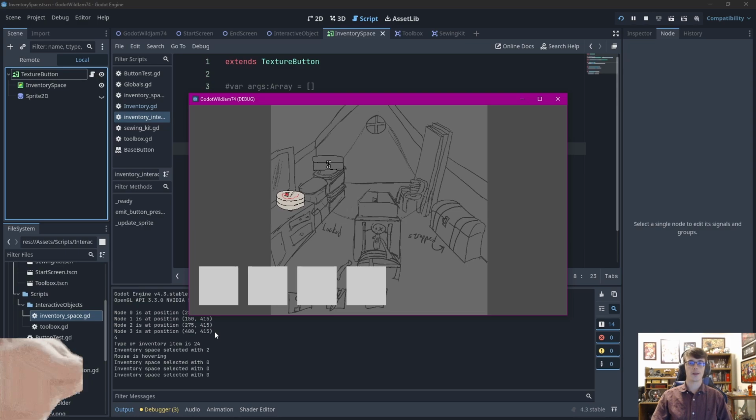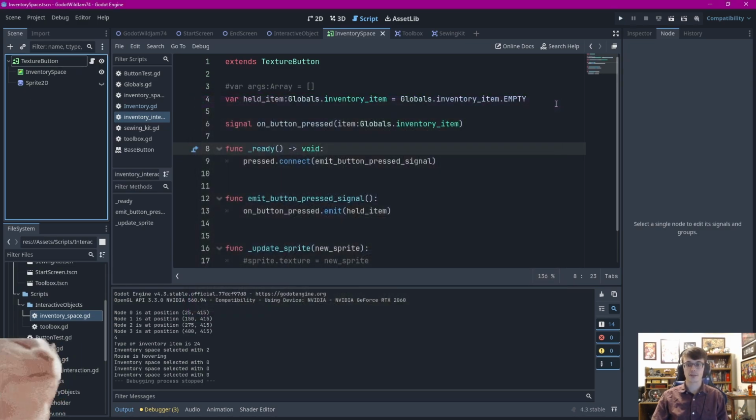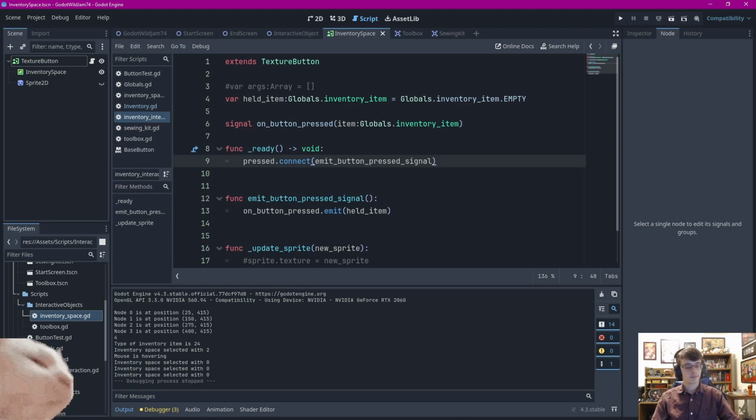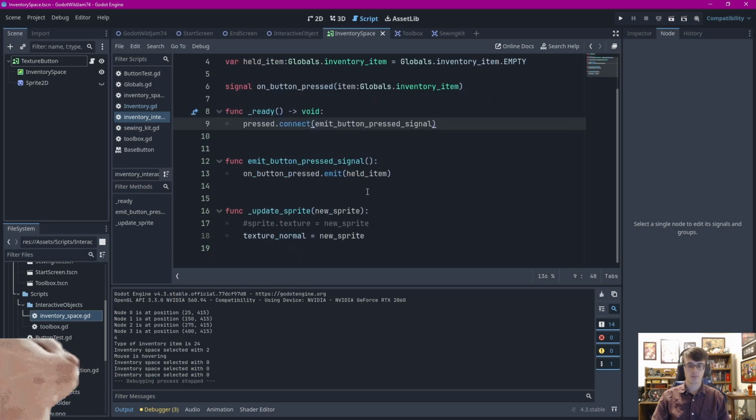Perfect. Okay. Now that I know that I can actually use signals like that, that's very nice. Wonderful. Each instance now knows what it actually has inside of it also, because it just has it itself. It's not getting it at ready and then never getting it ever again. Neat.